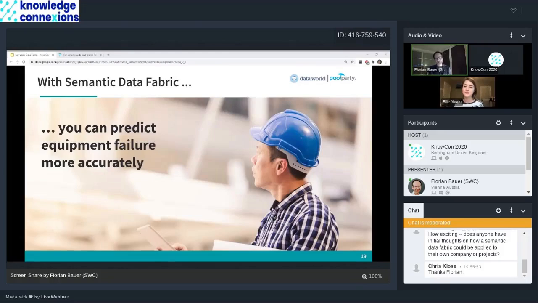And to accurately predict that failure, you need data from various different observations, from reporting, from different systems. This is again an example where Semantic Data Fabric integration can help a lot, because for example, oil field engineers very often enter their observations into maintenance logs. This is again unstructured text, but that contains the very crucial context that needs to be matched with the structured data from other systems to be able to predict such failures in time. So a data solution that understands and links the text from those unstructured maintenance logs with the other data across the different sources can really improve predictions here and easily save millions, actually.